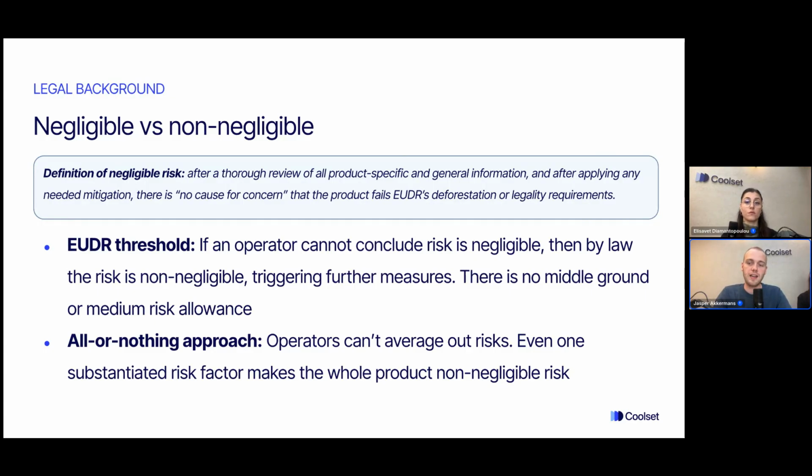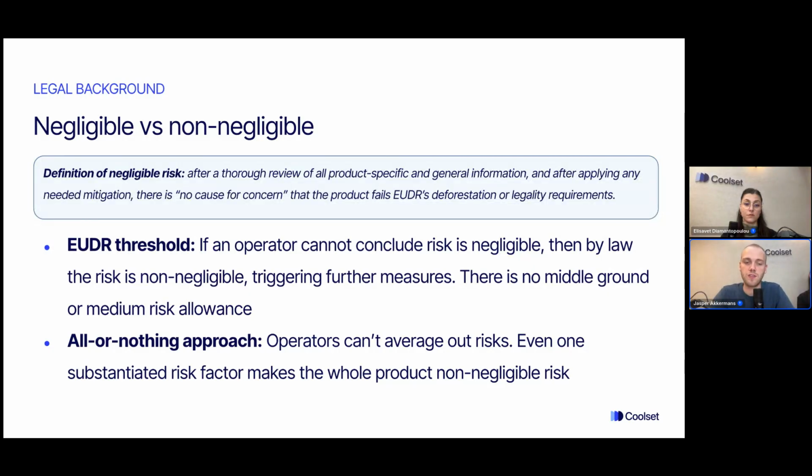So essentially, if you cannot be sure of complete negligibility, and you're unsure about something, that means it's non-negligible, and you have to move on to paragraph 11 and then specifically tackle those issues where you're unsure. Of course, it doesn't mean that you have to open the book on everything that you've assessed. It only requires you to look at the specific elements of these non-negligible risks.